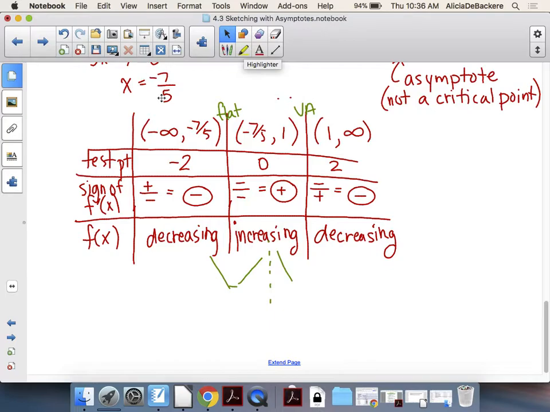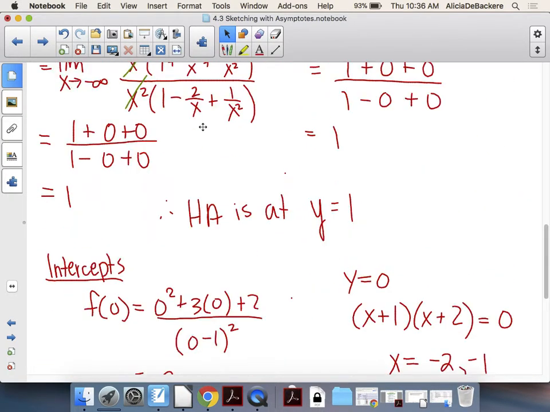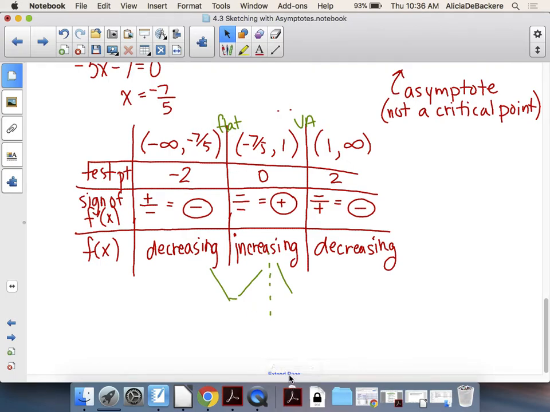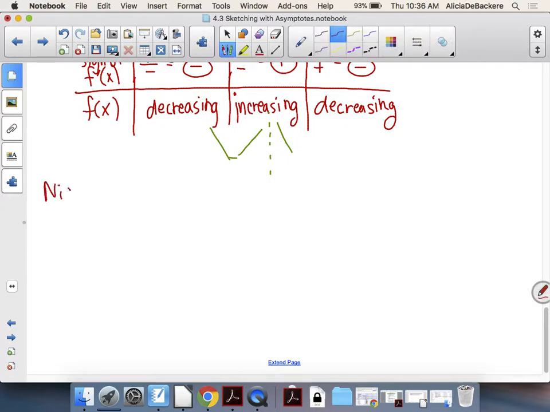I'm trying to remember, where did we leave off? We've done our intercepts, we've done our asymptotes. So hopefully you're working away on that rough sketch. But we're still going to want some nice points on our graph. So we do have our 2 x-intercepts and our y-intercept. And remember, we found out yesterday that we were going to cross our horizontal asymptote, and that's okay as long as on the outsides it's approaching the horizontal asymptote.